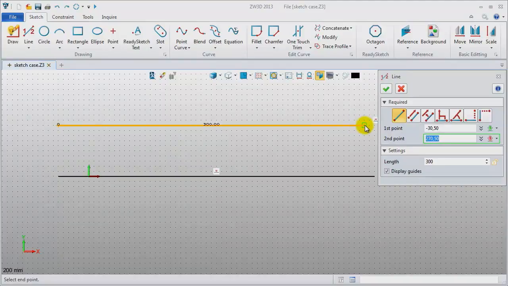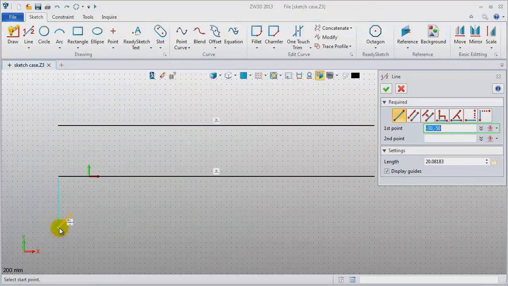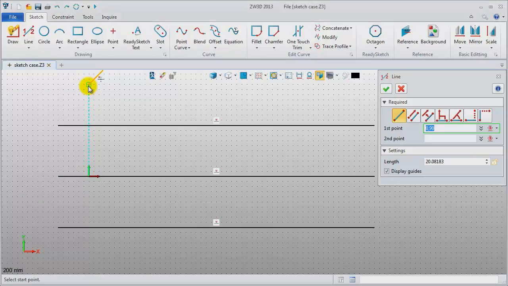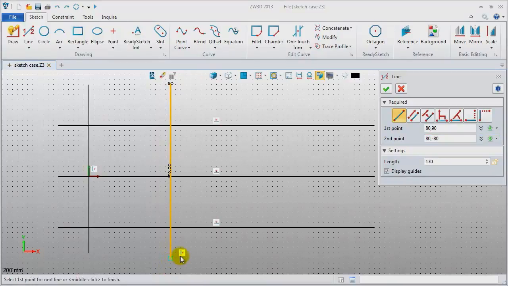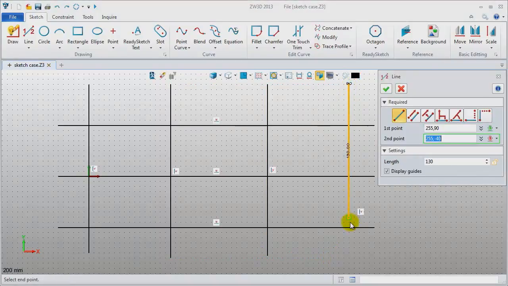Then the second one. And the third one. These are vertical lines. First, second, third, and fourth. In the first step, we don't need to care about the detail distance.